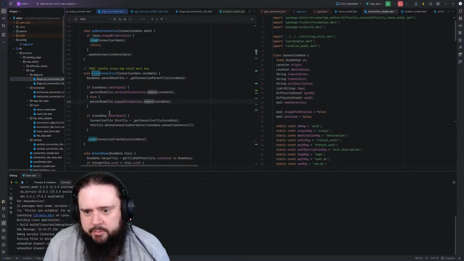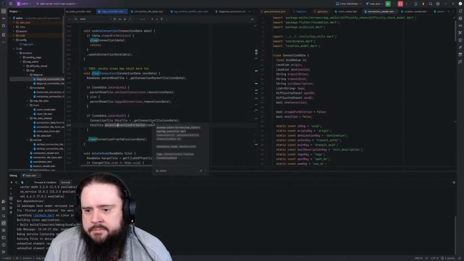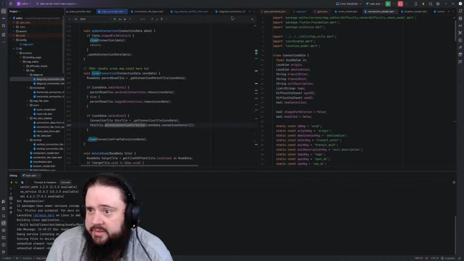Tag connections, remove it from there. If it's cardinal, why did I put you down here? This tile, delete connection for vector, which gets implemented on these fellers.